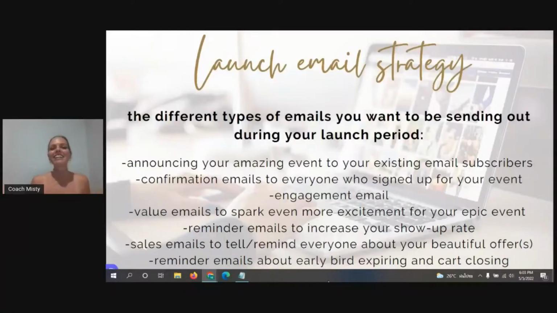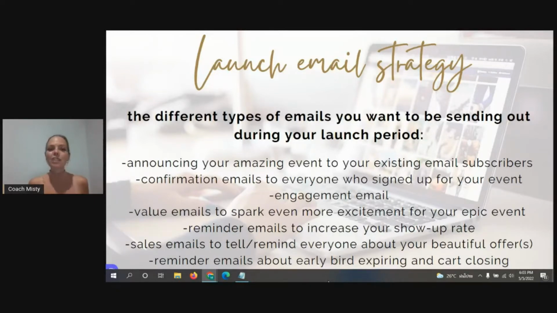So again, an email launch strategy, the different types of emails you want to be sending out during your launch period. Starting with announcing your amazing launch event to your existing email subscribers.